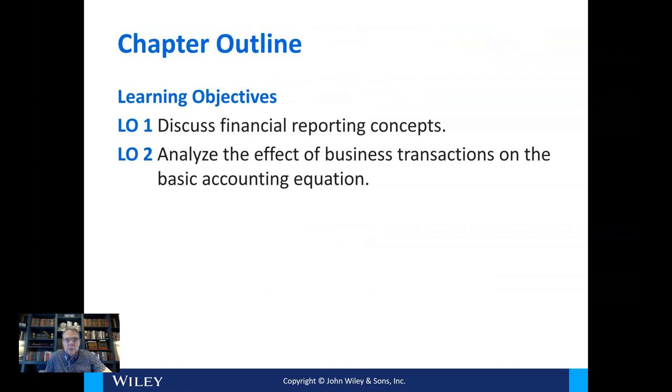We're going to analyze business transactions. Okay, so we're going to review how they're recorded in the accounting system. So, what we're doing again is what do? We collect information, we classify the information, and we put it into a form that people can use to make informed decisions about whether they want to invest in a company or loan money to a company.